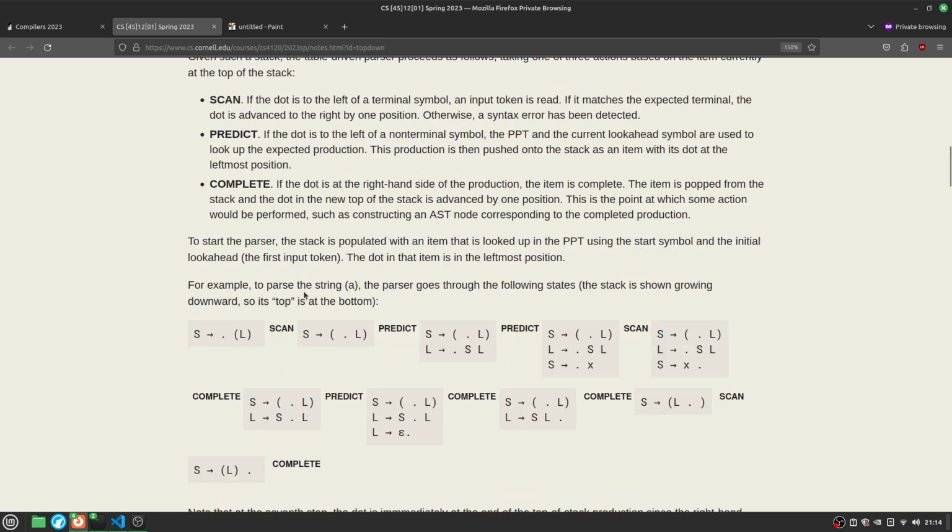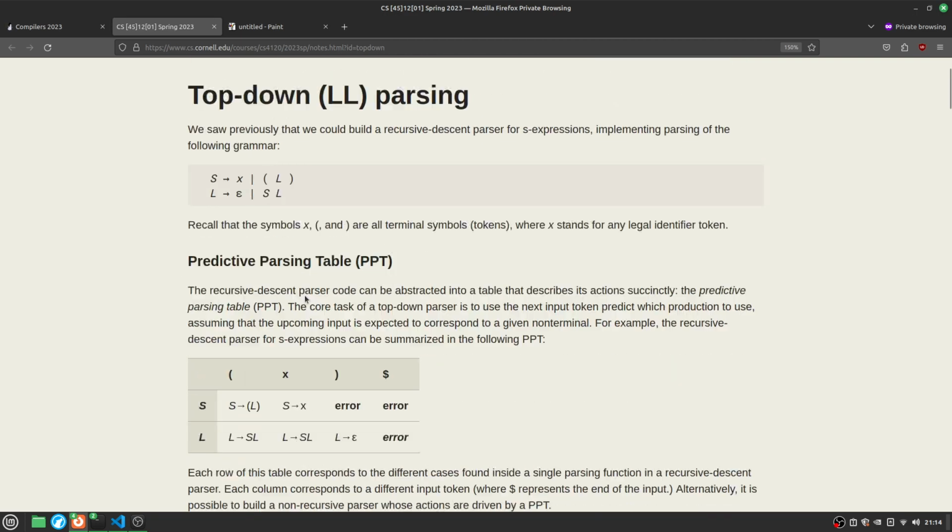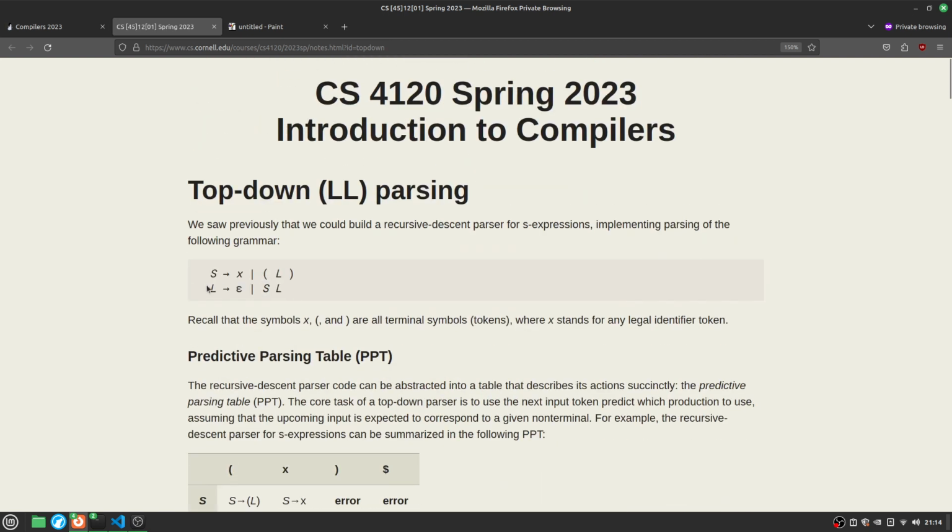Okay, so I guess it makes sense to... if you want to find out if the empty string can be derived from S, you need to find a path from S that can get to the empty string. And I don't think we can, because while we can get to L, which can be the empty string, I don't think we can get explicitly to L without brackets. So therefore S can't be the empty string, I think.